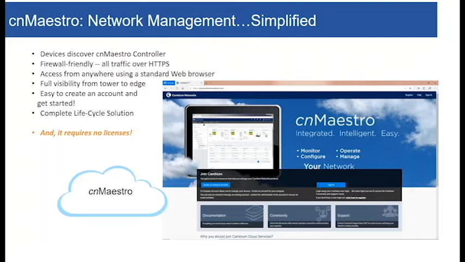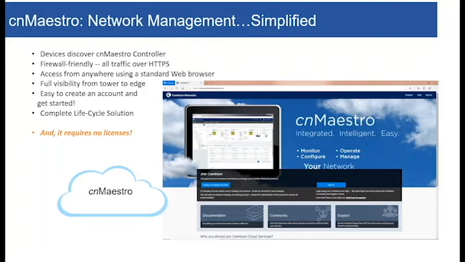cnMaestro, some of you may know, but just for the benefit of everyone, is a simple yet sophisticated platform that delivers ROI for partners who have small deployments to MSPs who are trying to do complex operations in larger networks. The platform also provides a single pane of glass for the entire Cambium portfolio, from fixed wireless to enterprise Wi-Fi to switching.